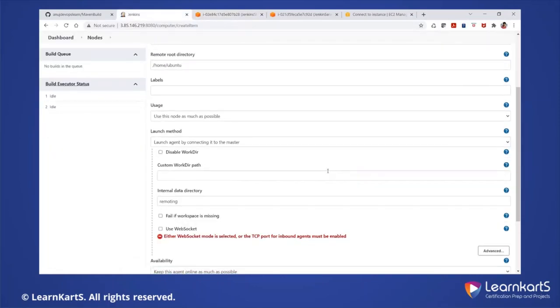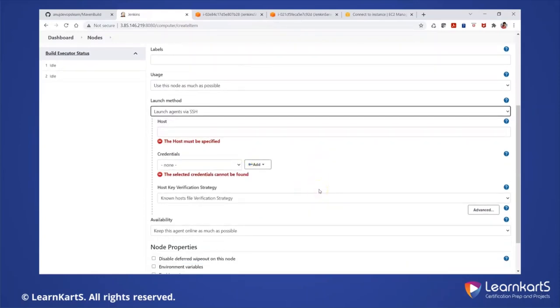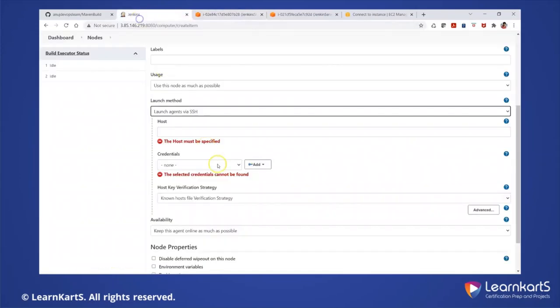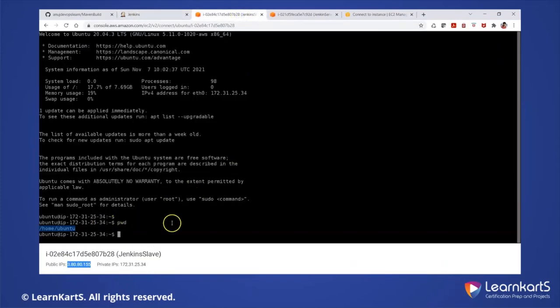After that, we are going to select how the connectivity should be done. We are going for the SSH connectivity. For SSH, the things are very clear: we want to have the host credentials. So we need to put the username and password so that we can establish the SSH connection. The URL or the IP address is fine. I can get it from here. The Jenkins slave IP address is there, so I can just put it here. But username and password are required. I know the username is Ubuntu, but that's not sufficient. We need the password in order to authenticate from the Jenkins server to this slave here, otherwise it will not work.